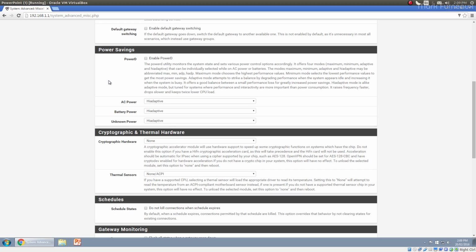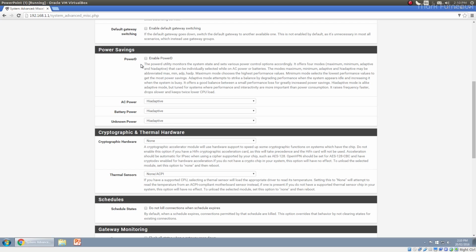AMD calls it Cool'n'Quiet. And you have to enable it in the BIOS, first of all. Why it's disabled in the BIOS in some machines, I'm not quite sure. But check your BIOS for SpeedStep or Cool'n'Quiet. It'll be under CPU options. Make sure that's enabled, because there's literally no reason to disable it, honestly.